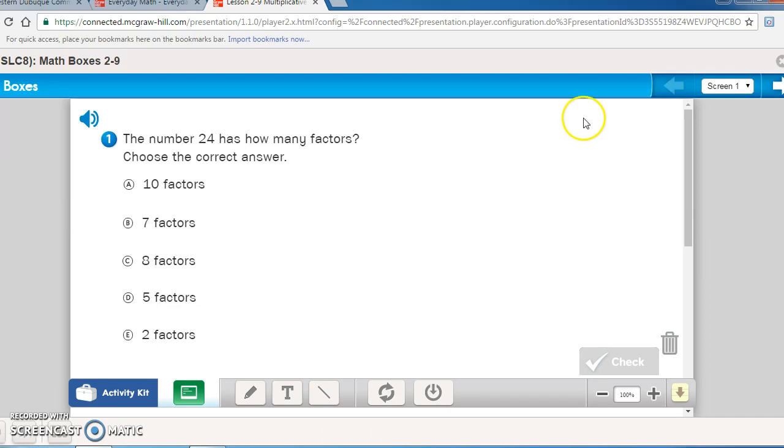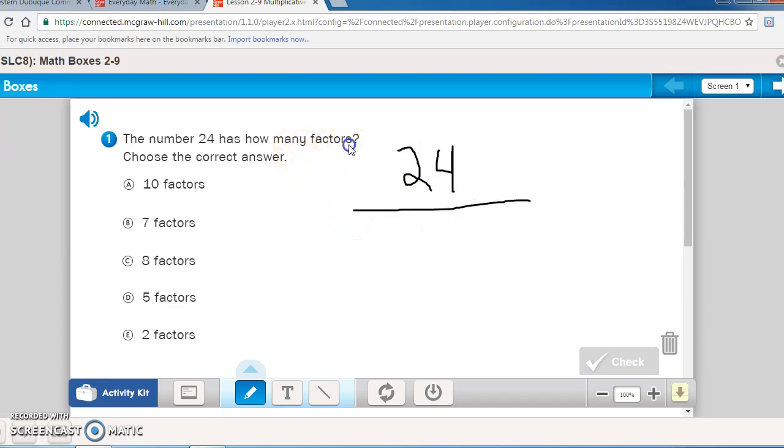For a question such as this, it says, the number 24 has how many factors? Well, rather than guess, I would set up my problem like this. That's my answer, 24. And factors is plural, so I know it's going to take two numbers to equal that 24 through multiplication. Well, 1 times 24 is 24, and now I just keep counting up. Is 2 times something 24? Well, I hope you realize that this is an even number, so yes, 2 times something has to be 24. So 2 times 12 is 24.